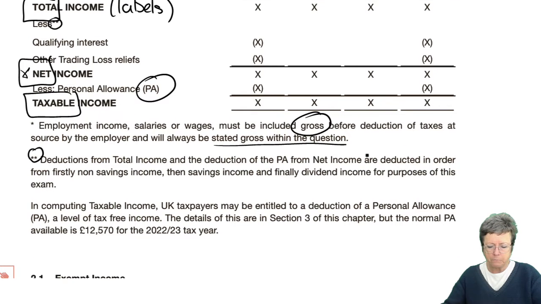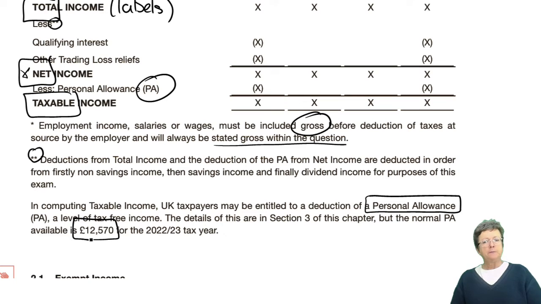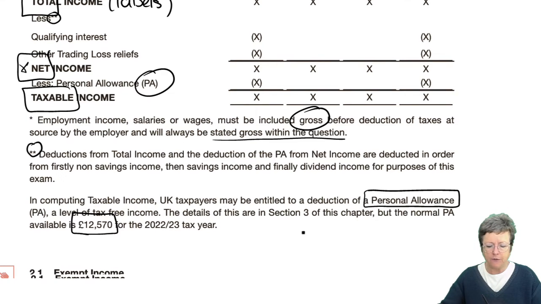Now, this personal allowance for this tax year is £12,570. That figure is in the rates that are at the front of your exam. As I mentioned in the introductory lecture, do not guess because it changes year on year. It is important that you always check. It takes seconds just to go to the rates at the front of your exam, front of your mock exam, whatever. Check it, make sure it's right. If the examiner's given it to you, just copy it into your answer. Always check it. It's always important.